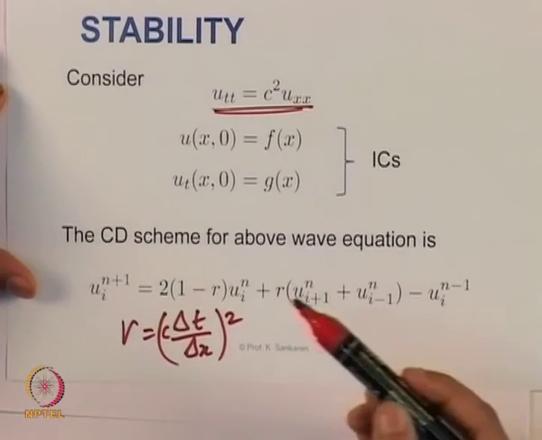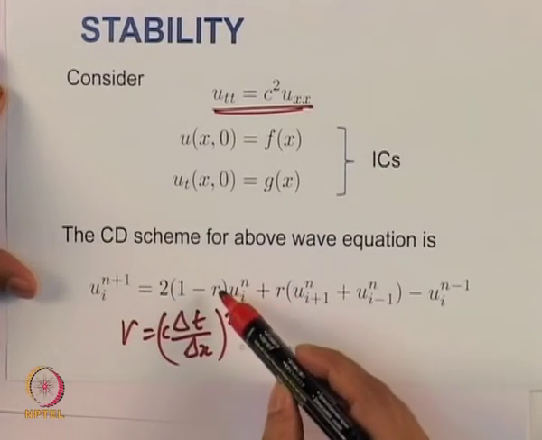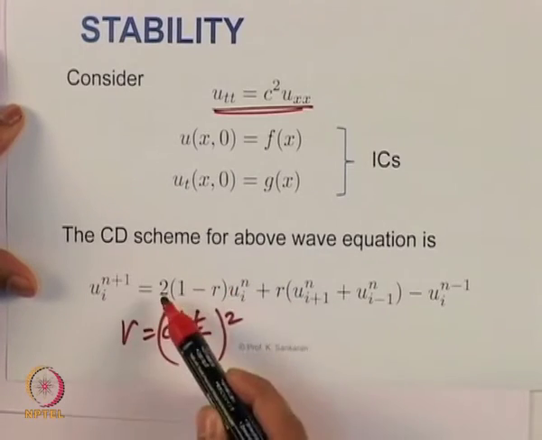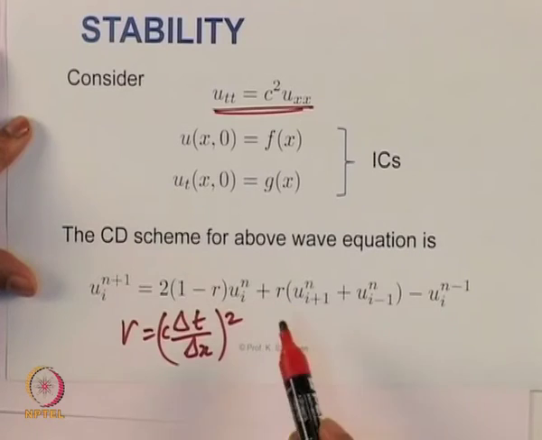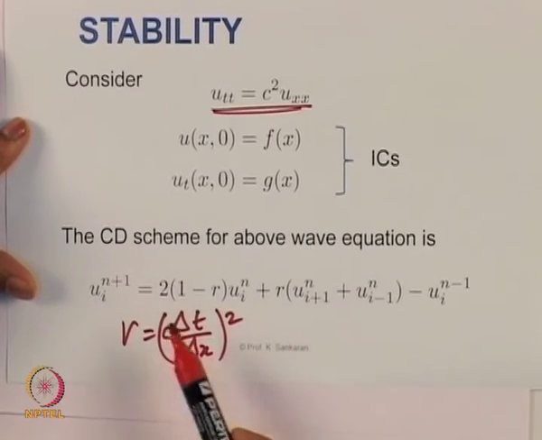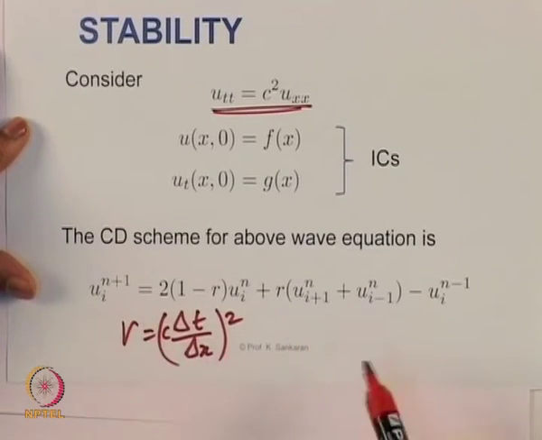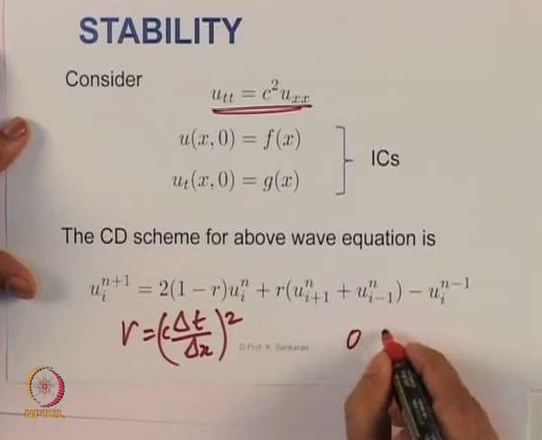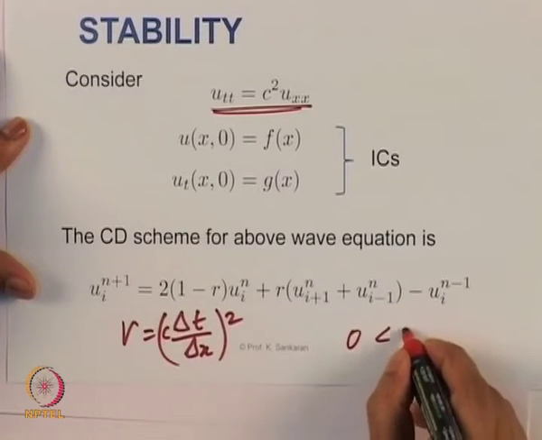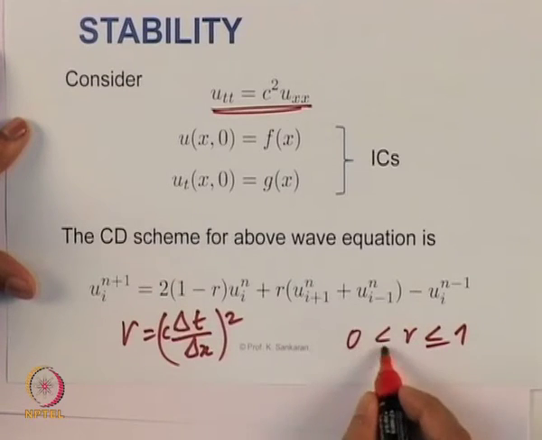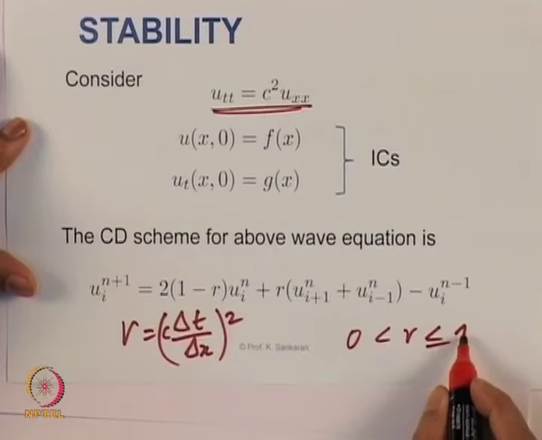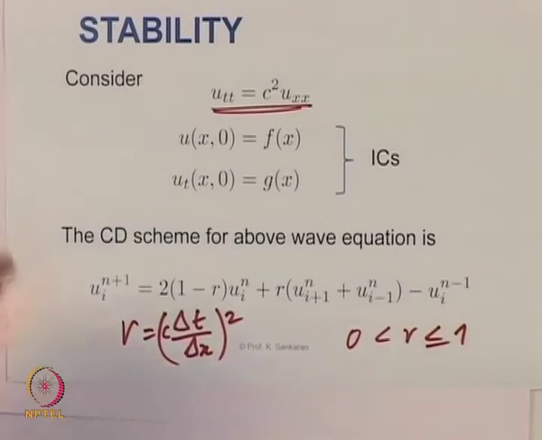And we also saw in the previous case, when R is equal to 1, this term will disappear, and we will have only the second and third terms. So for now we will take the general expression where R can be anything between 0 and 1: it is strictly more than 0, and it could be 1 or less than 1.